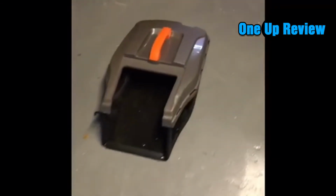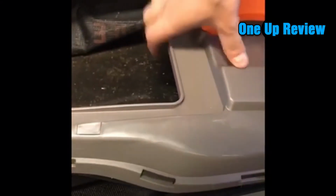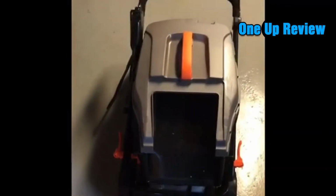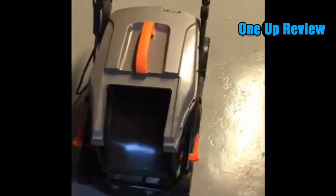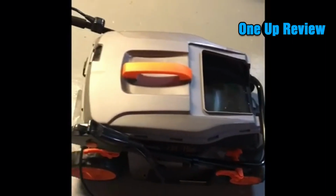It's also really easy storage, because it just folds right up. No problems with that either. You could simply put it right on top if you wanted to, I'm sure. Save space, really simple, really nice, and no problems. Guys, this is the TACKLIFE lawnmower, all compacted. Hope you have a nice day.